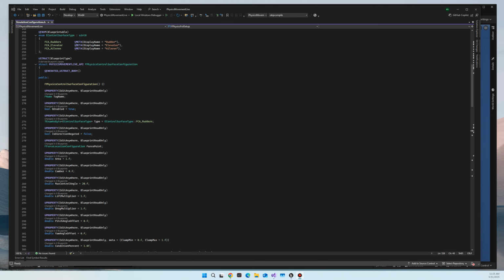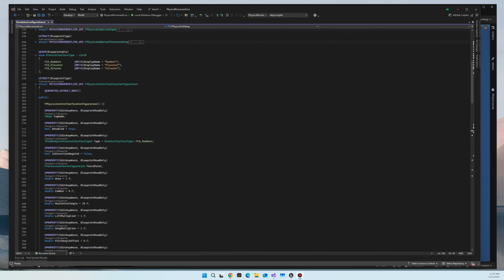Hello, I'm Mark, and welcome to part 2 of my Unreal Engine tutorials on how to add wings and flight control surfaces to your physics movement system. So in continuing with where we left off in part 1, let's do a quick little recap of our new systems. So first off, we created two.